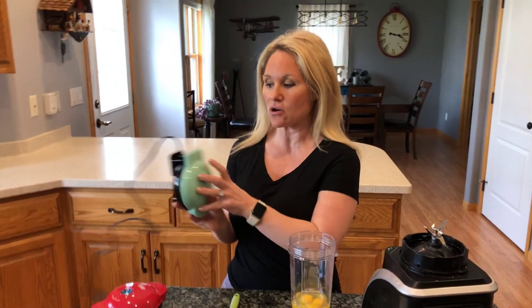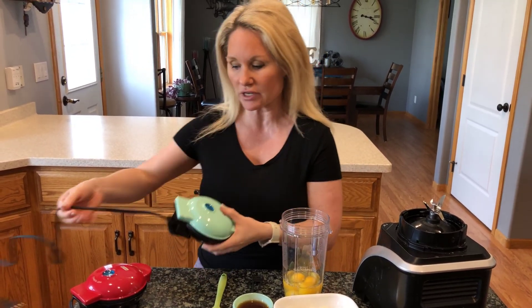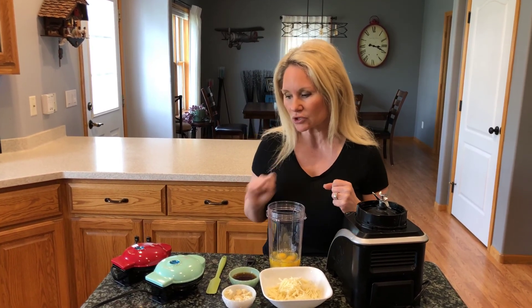But equally as delicious and filling. Yesterday I went shopping at Target and I found these adorable little mini waffle makers. This is by the Dash Company — the teeniest, tiniest little waffle maker. The cooking surface is four inches. For this recipe you can use your regular eight inch waffle iron, or one that makes four at a time — that works just fine and would actually speed up the process. I bought two of them because they were the whole whopping price of $9 each, so I can make two at a time.